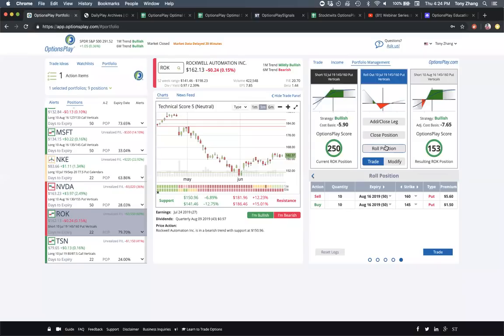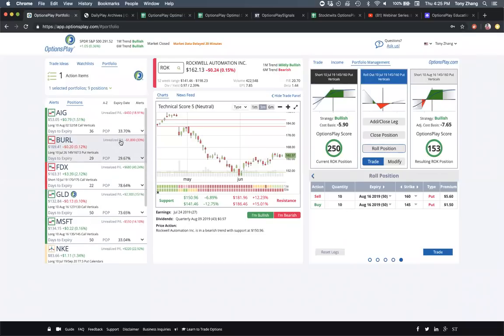You can utilize this tool to quickly get a sense for how to manage these positions while we send out daily ideas. So sometimes things move intraday and we may not be able to send out an alert, but you're able to track these positions in real time using this portfolio tool. And this is really why we created it, because a lot of people asked us, how do we track these positions intraday? Since we only send alerts once a day, what if something moves a lot during the day? How do we know when it's time to take profits or when it's time to cut losses?